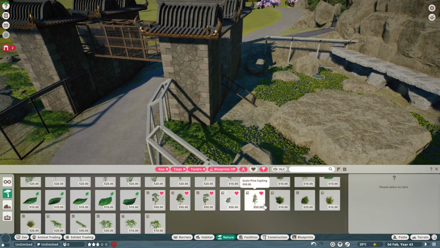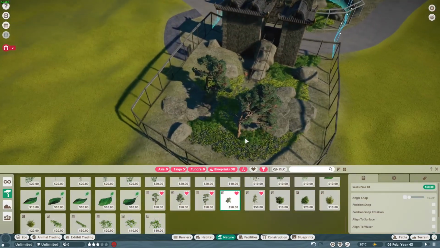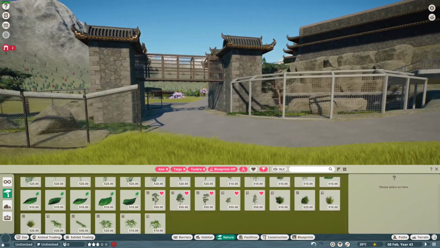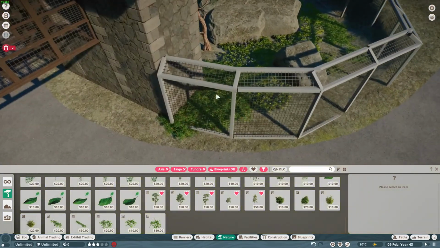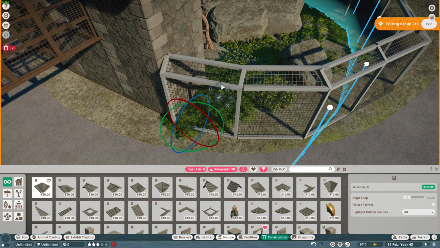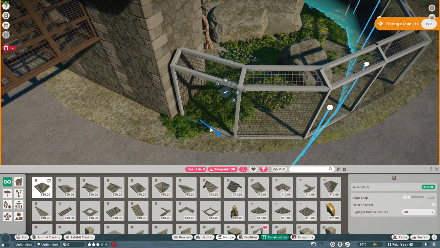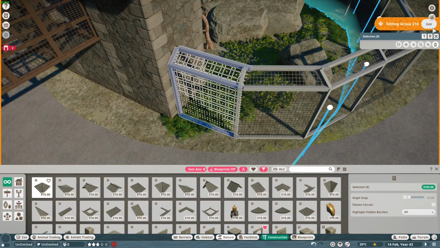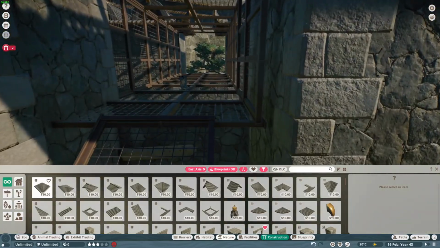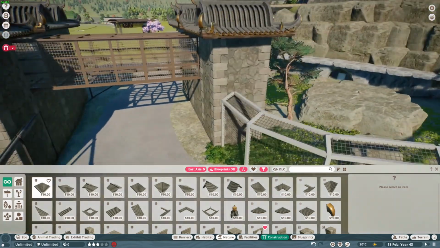What else do we have? Put in a couple small Scots pines. Have a gap in the fence right here. Just for the sake of realism, I want to close it in. That works, and they like their overpass. Look at that. Running back and forth through there. I wish it didn't have to be so dang wide, but it is what it is.